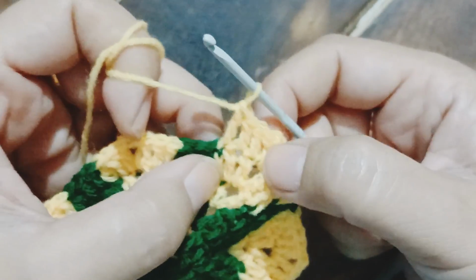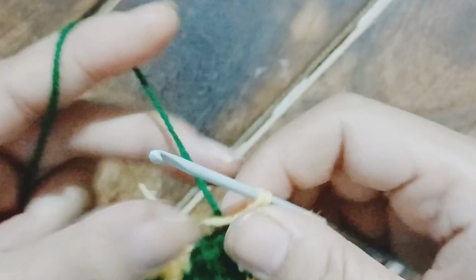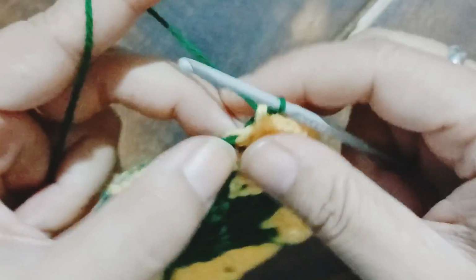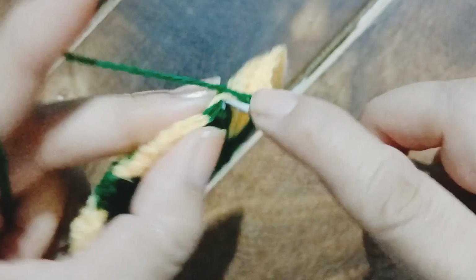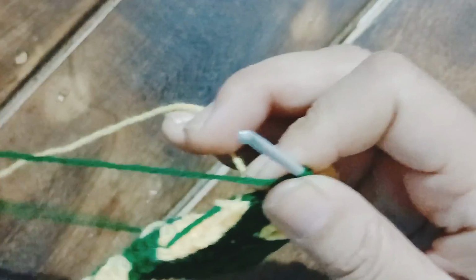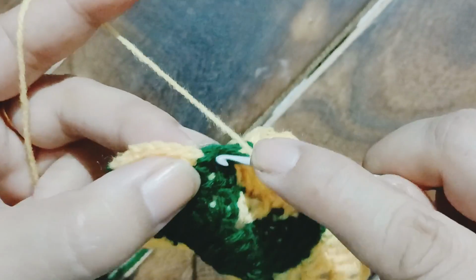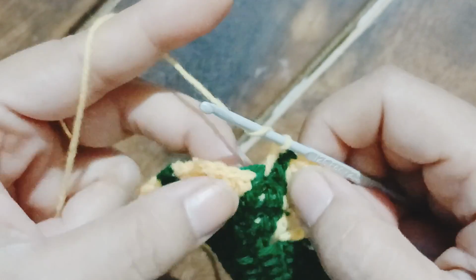After that I am going to work one more double crochet with the yellow yarn, incomplete one, because we need to change the yarn color to green. And after that I am going to work one double crochet in green, incomplete one. Let's change the yarn color to yellow and again work the double crochet on top of the existing green chain space. After this it is easy.